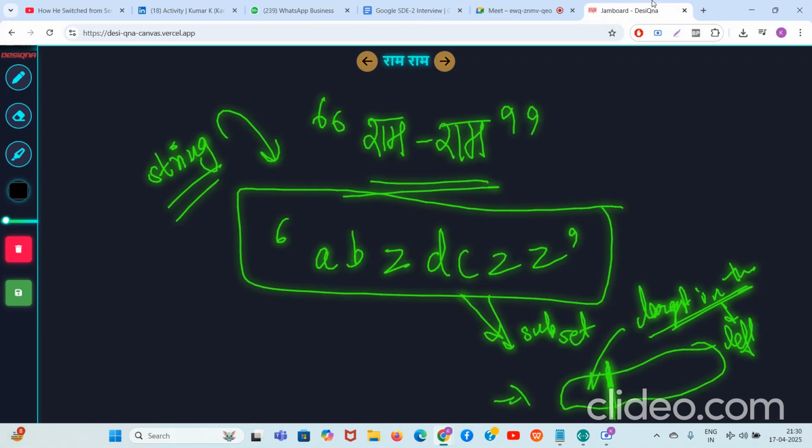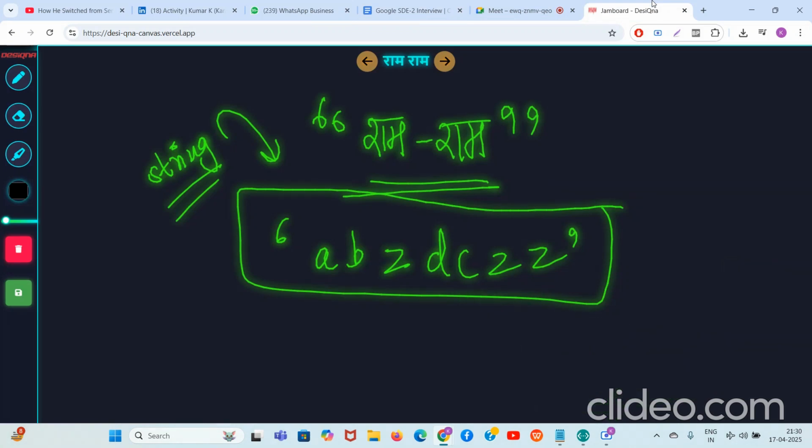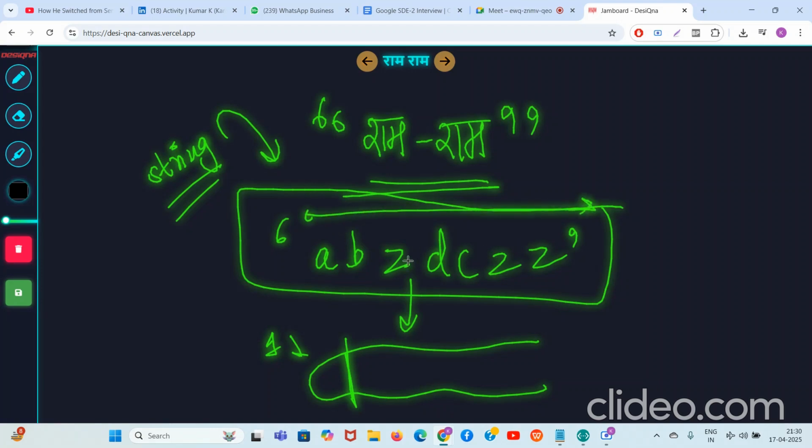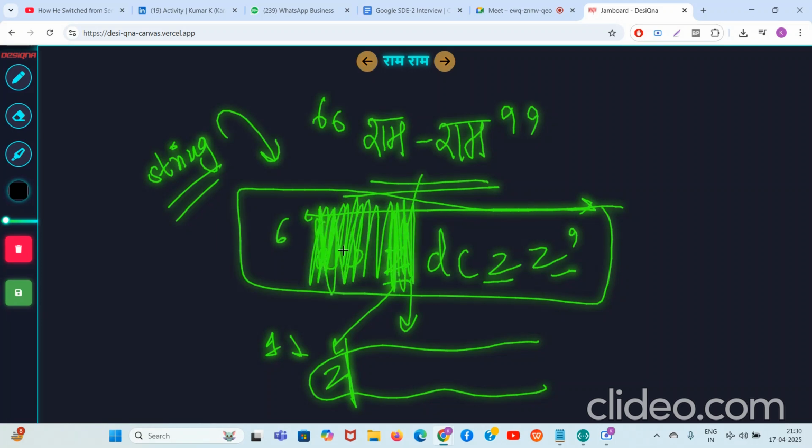Guys, listen to me. You had to find the largest subset, right? तुमने क्या किया? Sir, I want to find the first character of the largest subset. क्या किया तुमने? Sir, travel this string and find the largest character. Z. Sir, Z, there are three Z, sir. Sir, I will use this Z, sir. Okay. Now you can forget this part of the string. भुला दीजिए उसको, उसकी यादों को भुलाइए. Now you can forget this part of the string, na? This Z has been taken, so you cannot take the left characters now. You can only take the characters on the right hand side now. It is a subset, na?